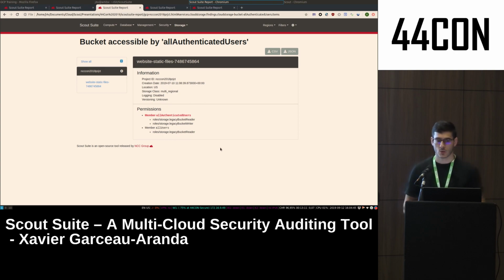Let's say you compromised, or you found out that a web application is using a static file bucket. Well, what you could do, for example, is take the JavaScript that's being hosted on that bucket, modify it to add some crypto mining code, and upload it back into the bucket. Then everyone who goes onto the website and downloads those static files is now mining cryptocurrency in your name. So it's not necessarily as bad as anyone having access to all of your clients' records, right? But it can still have quite an impact on your organization.